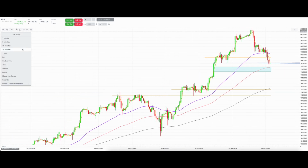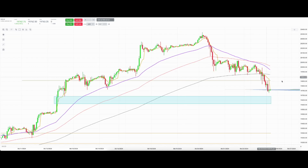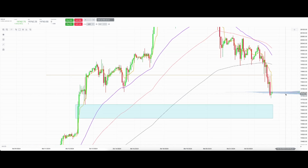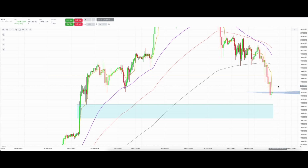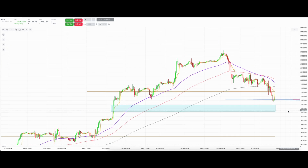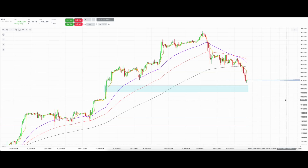Let's go down into the 1 hour time frame. We're already heading down there, but are we going to see some bounce here? We have somewhat of a doji candle or some buyer decision coming in here to push us back up. We still have a large amount of selling pressure. Do we retest the 18,000 and move back lower? It's possible. And I think it's more than likely. We saw far too much buying pressure for us not to rebalance this market.